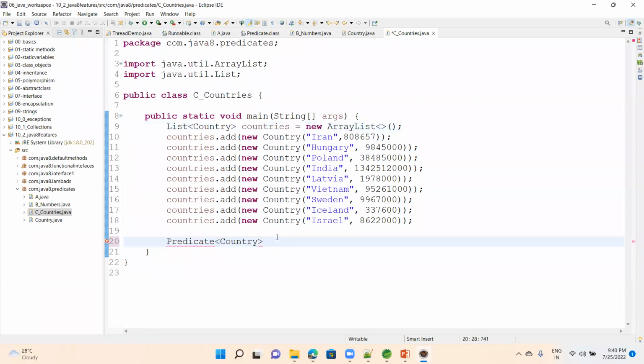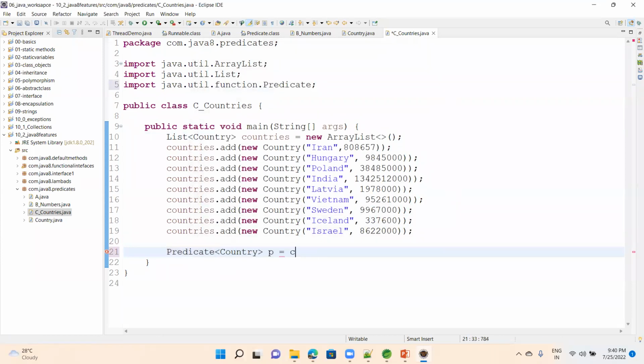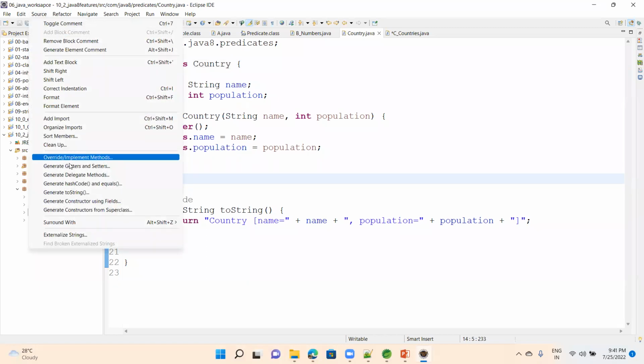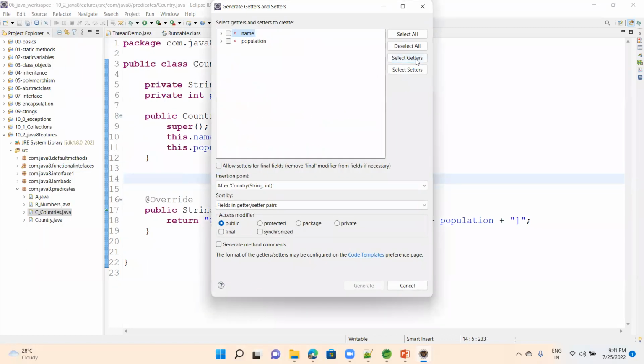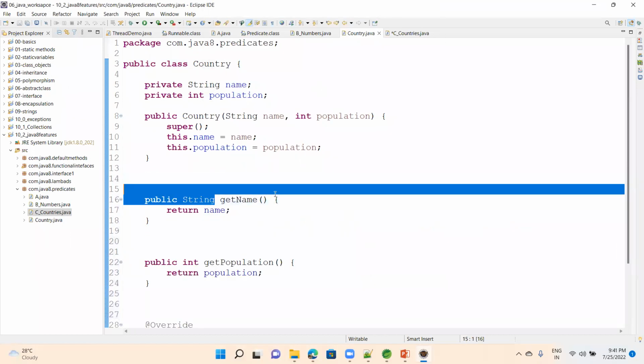Now here you can write a predicate function, and here you can call one parameter. What is the parameter type? It is the Country type. Now you can define any name. Let me take it as country, lambda expression, arrow mark. Using the same country object dot, you will get a method called getName. You don't have any setter and getter methods, right? Now let me write the getter methods here. Only getter methods are required. Generate here. Wherever I want to fetch the data, I will use getName.